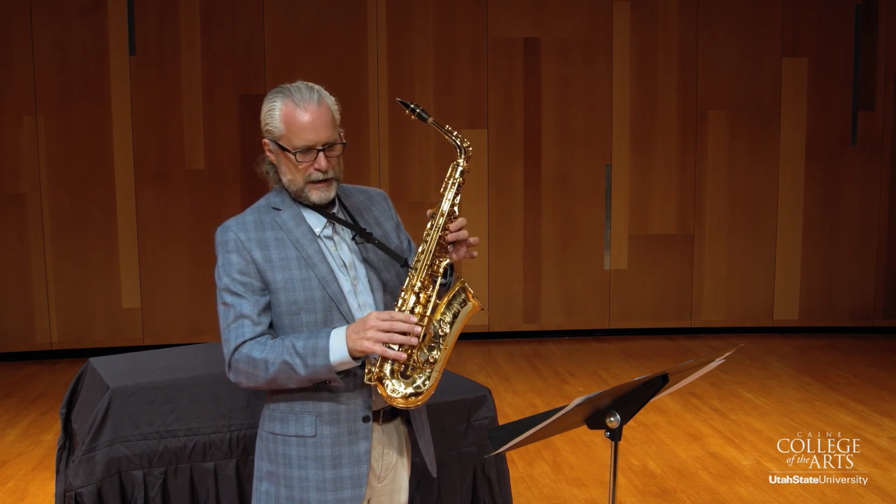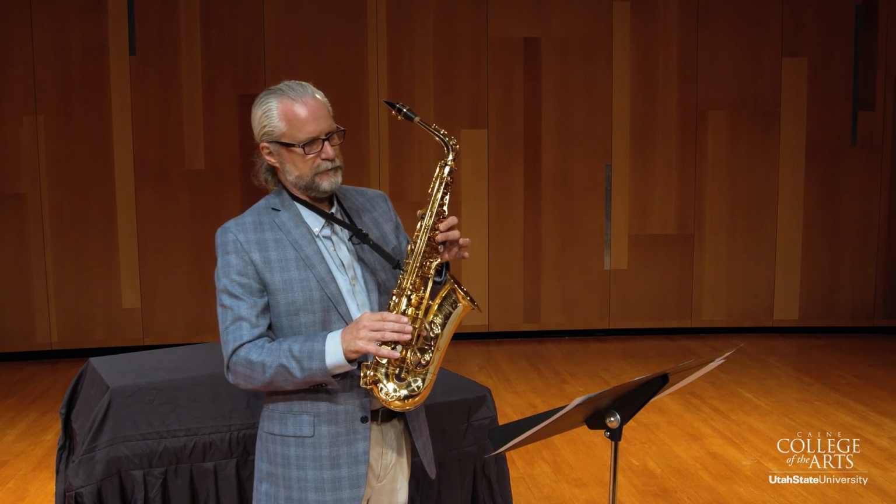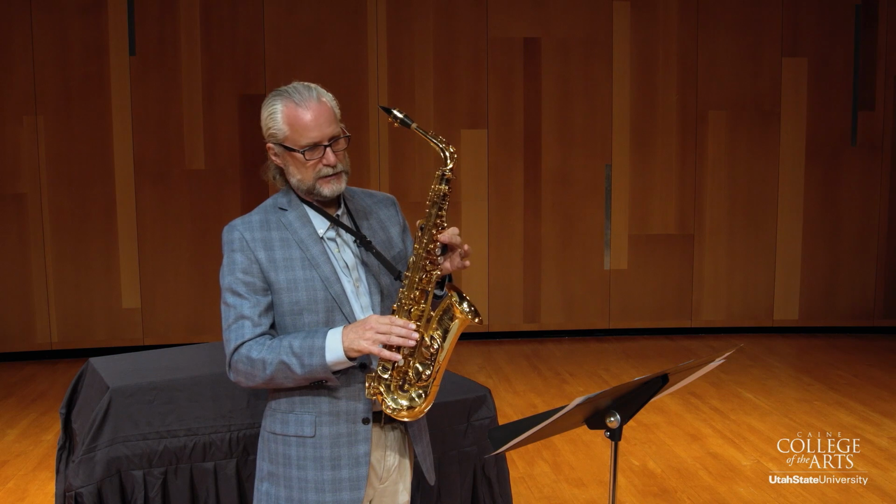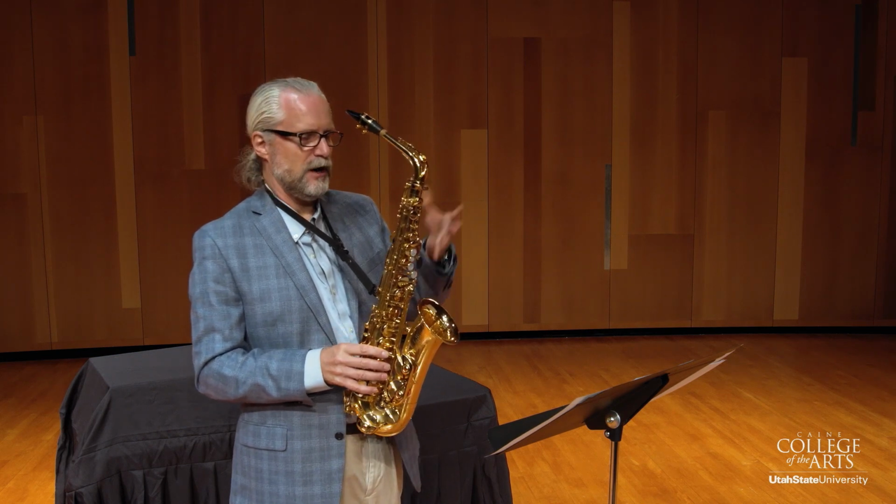So I went A, A sharp, bottom right side key. B, B sharp, otherwise known as C. This is the middle C, and then C sharp and the rest.